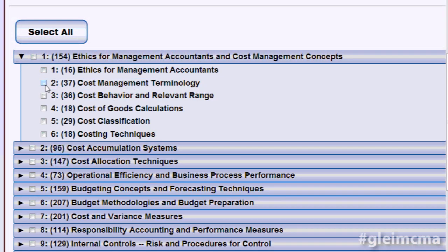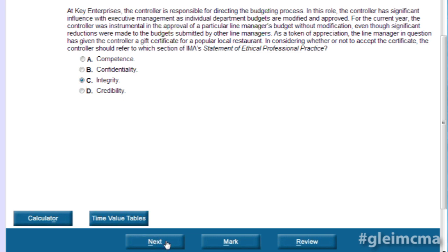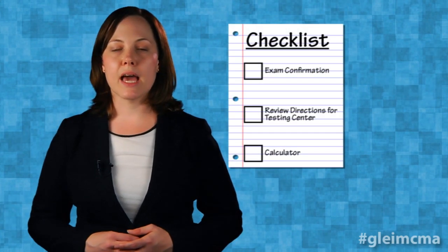In the final week just prior to my exam, I took quizzes that covered multiple topics to give me more of that exam-like feel. I also reviewed my note cards that I had created for myself throughout the review, and I made sure I had everything together for exam day.